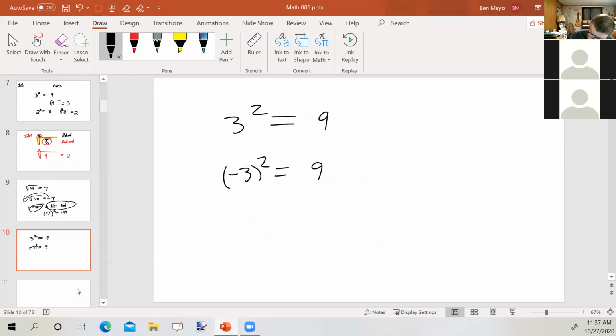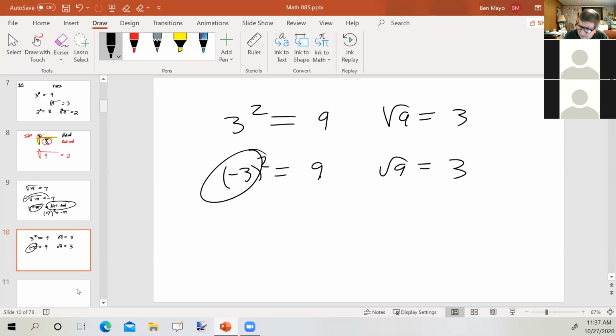9. Good. What's the square root of 9? 3. What's the square root of 9? Wait, I'm not even going to make you answer. When we take an even root of a number, we only get the positive root. Even though negative 3, the quantity squared, is 9, going back the other direction, we get what is known as the principal square root. Okay, and if you take the square root of 9 on your calculator, it only gives you the positive 3. This is our second big rule.